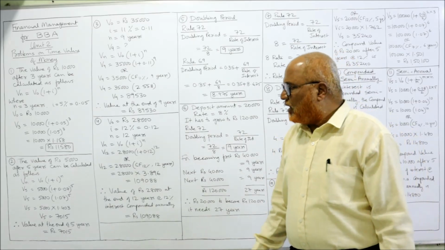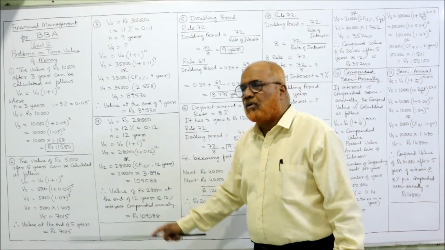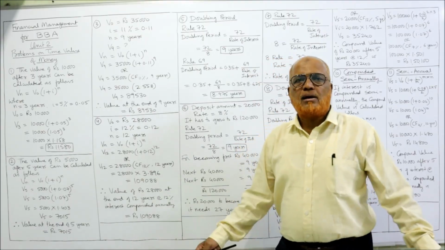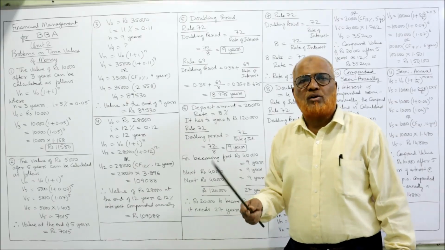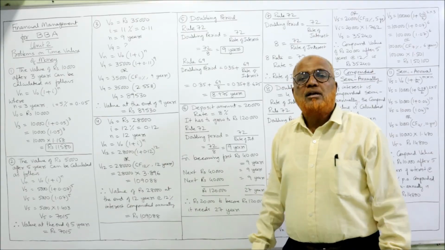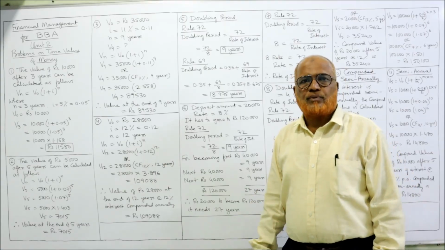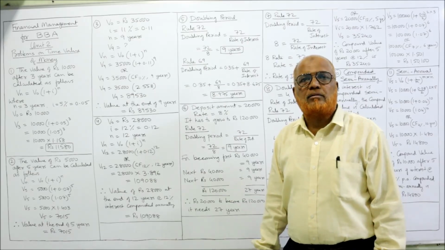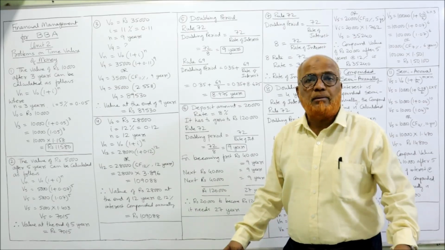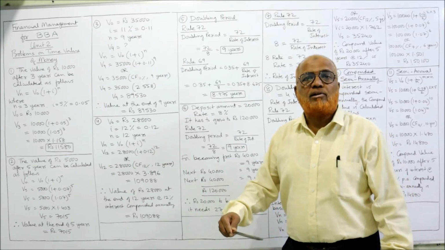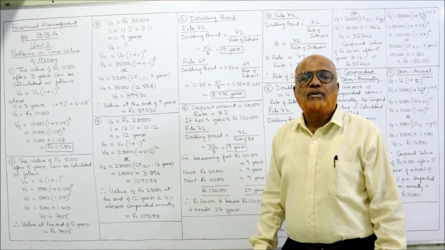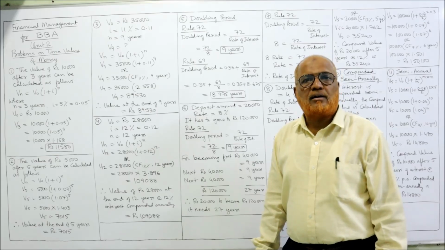See here, when we have to calculate this 1 plus i to the power of n, if n is small, easily you can calculate. For example, if the n value is 3 years or 4 years or 5 years or 6 years, we can manage it. Suppose if n is large, suppose the number of years is 20 years, 20 times you have to calculate on your calculator. It is time consuming and risky. Your calculations may go wrong. Risk is there. So to avoid that, we can use the compounding factor table.